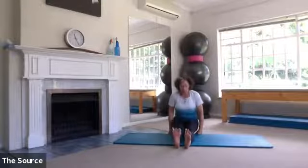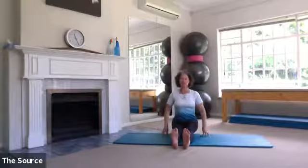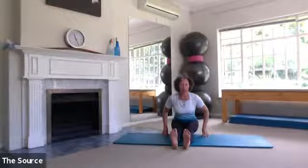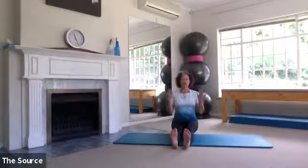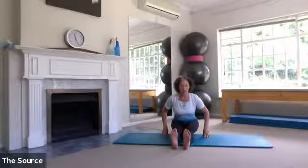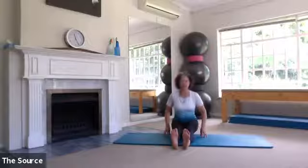Now this time, keep your ankles flexed back so your toes are lifted. Fingertips on the floor beside you. And we're going to start rocking a little bit forwards and backwards. So we're keeping our spine lengthened. So notice when you lean forward that there's sort of a stretch down the back of your legs a little bit.